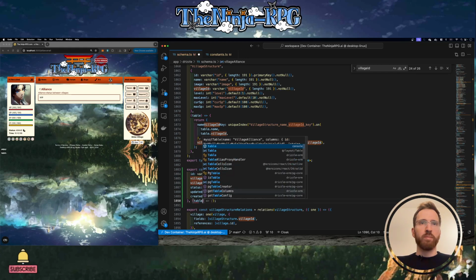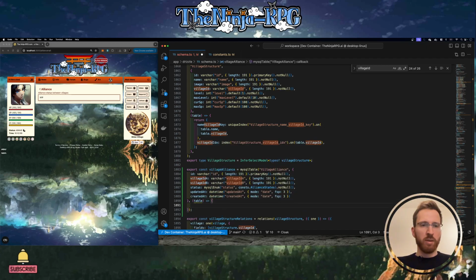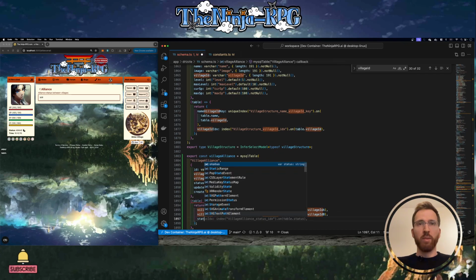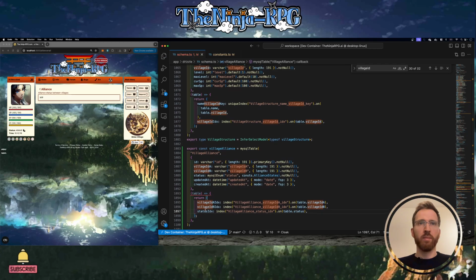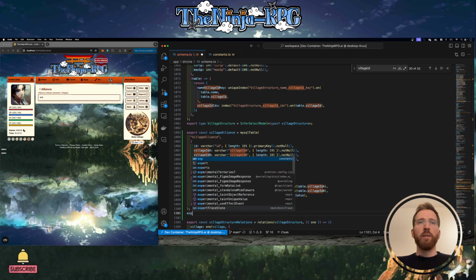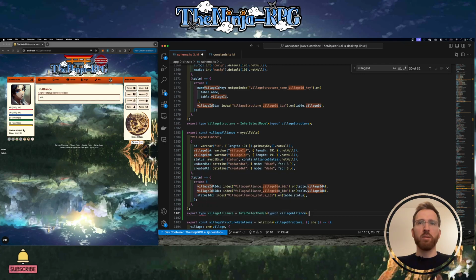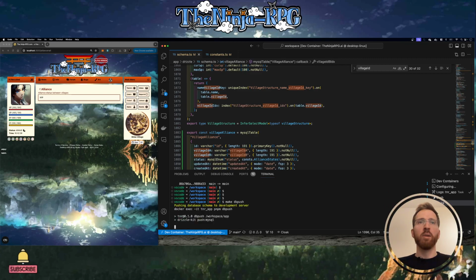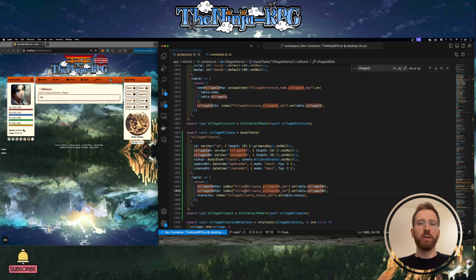Then we do table. We want to add some indexes to this table for sure on the two villages, and maybe also on the status, I imagine. Something like this. And finally we want to export the type for this table. So all of the Copilot is doing this because we've done this many times before at this point. So that's actually it for defining our new schema. Then we want to push it to the database, and to do that we just do make db push. And that worked out well. So now this should be in our database.